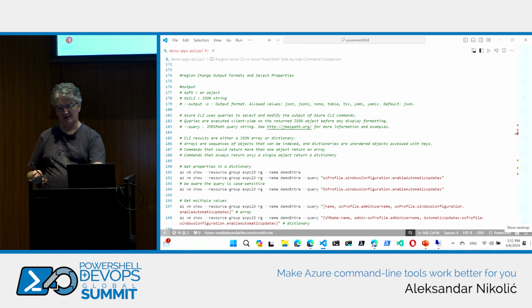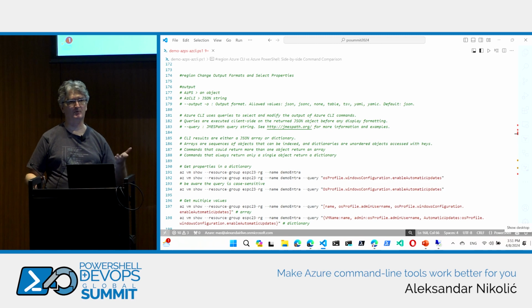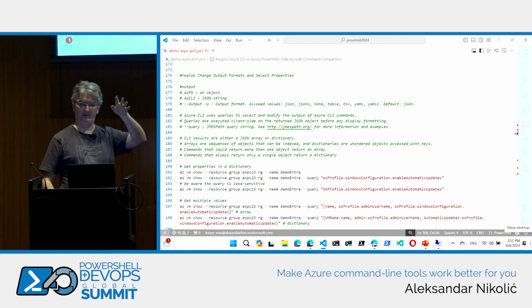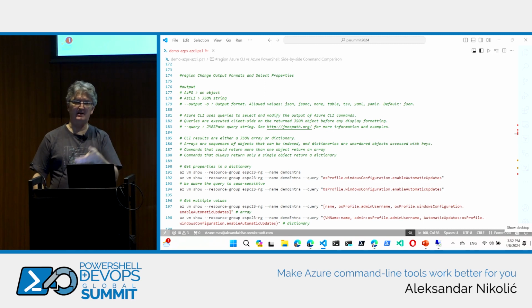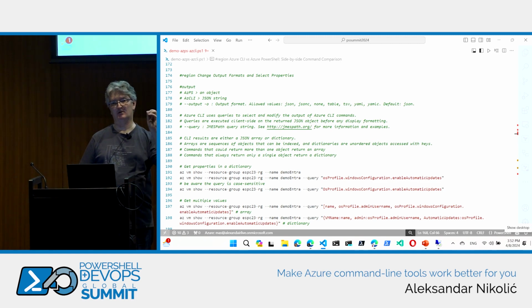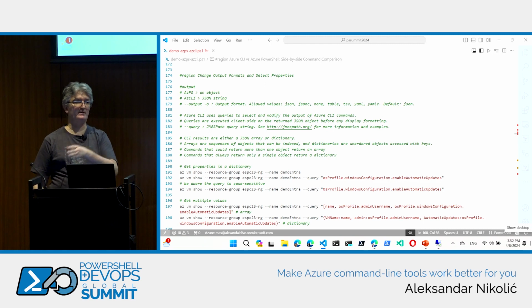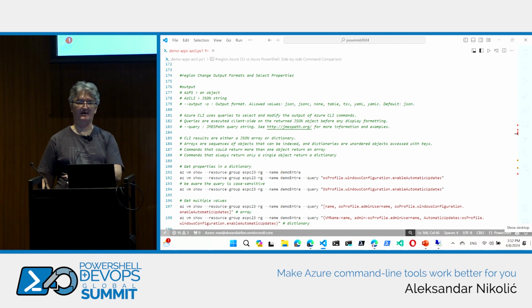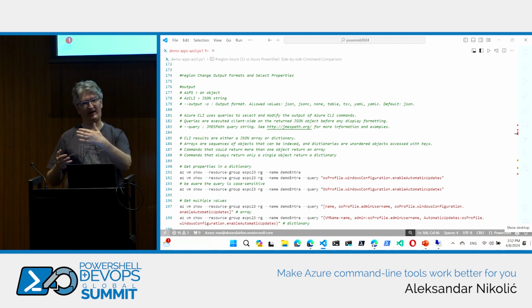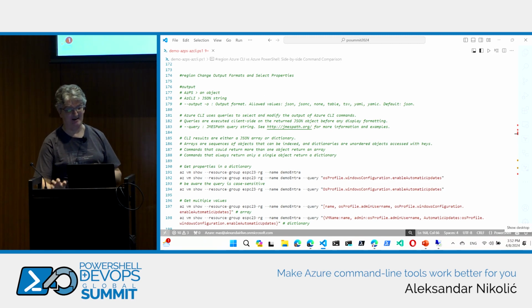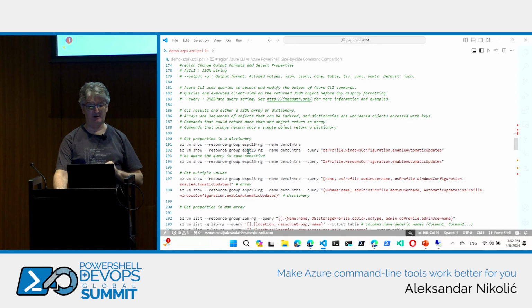One of the things that you need to understand is that the CLI can output a dictionary, when you have those key value pairs, or it can output an array. Depending on that, we need to use different syntax to fetch the data. If the command is always returning a single object, then it returns a dictionary. If it can return one or more, then it always returns an array. Even if it's just one, it will return an array, just because it can contain more, okay? And depending on arrays or dictionaries, there is a different syntax for fetching the properties, which is a little bit confusing, but this is how things work there, okay? And we will start here with a dictionary.